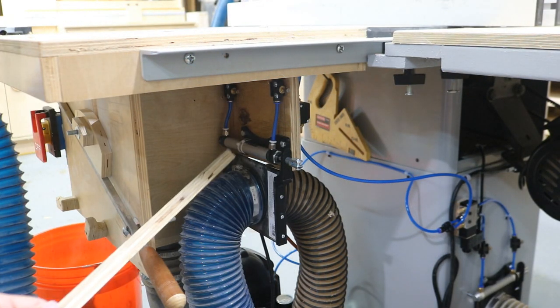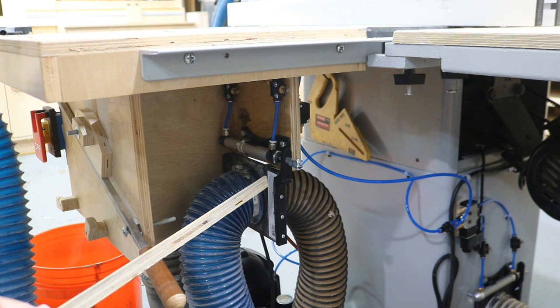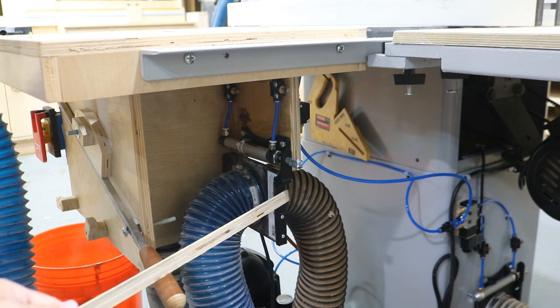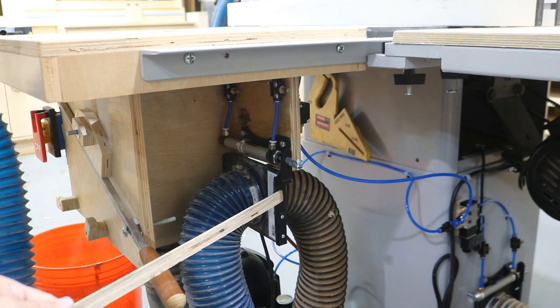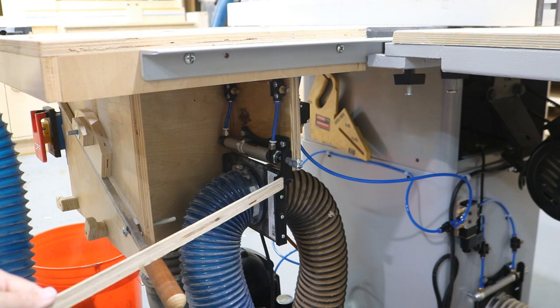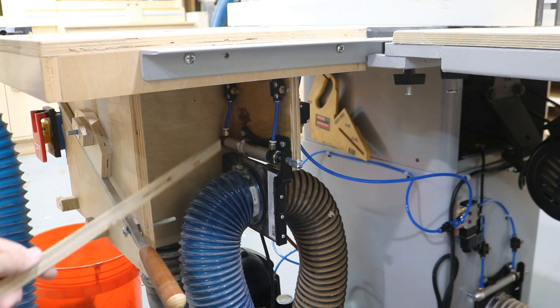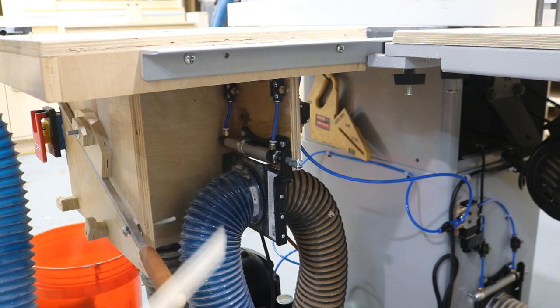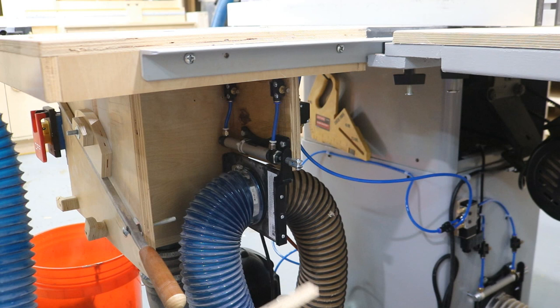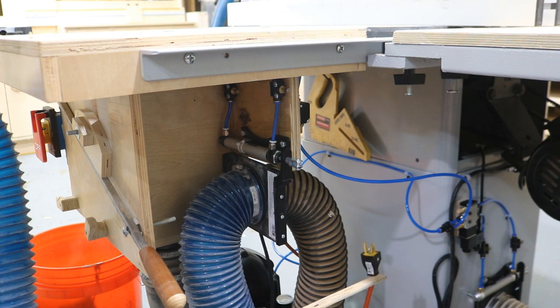So real quick on this actuator, everything was built the same. The only exception was this piece for the blast gate is offset a little bit. It's about 20 millimeters because of the way the actuator has to mount. Everything else is hooked up the same. It works the same. The only thing I got to figure out is how to actuate it with a 110-volt plug.